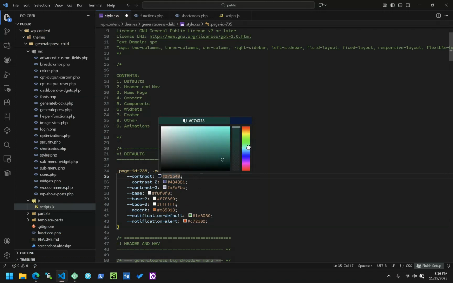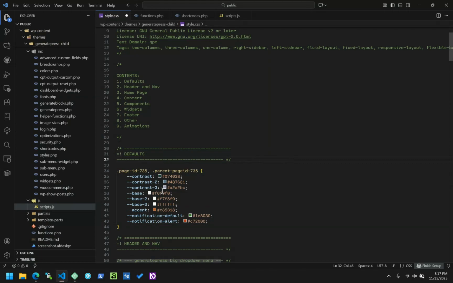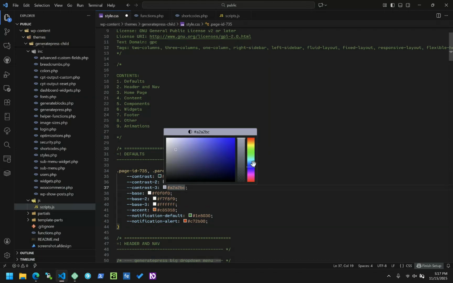Okay, so we're going to go in and change these colors. Let's switch it to like a green palette. Did I do that right? Yeah. I'm not really worrying much about design here.